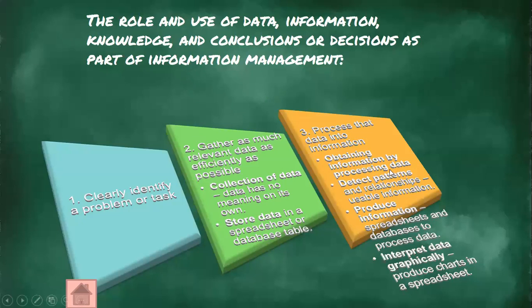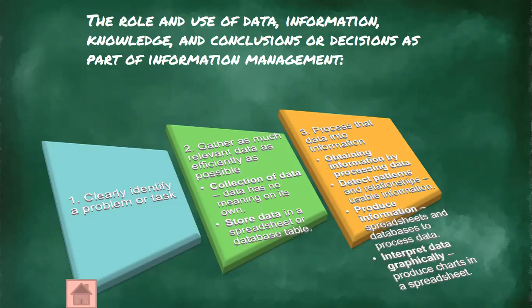So, for example, we've got different types of bridge that can help us, then how to go about building that bridge, you understand? Collect as much relevant data as possible. Like I said, relevance means the data meets the quality so that you can be able to make an informed decision. The collection of the data has no meaning on its own, like I said.